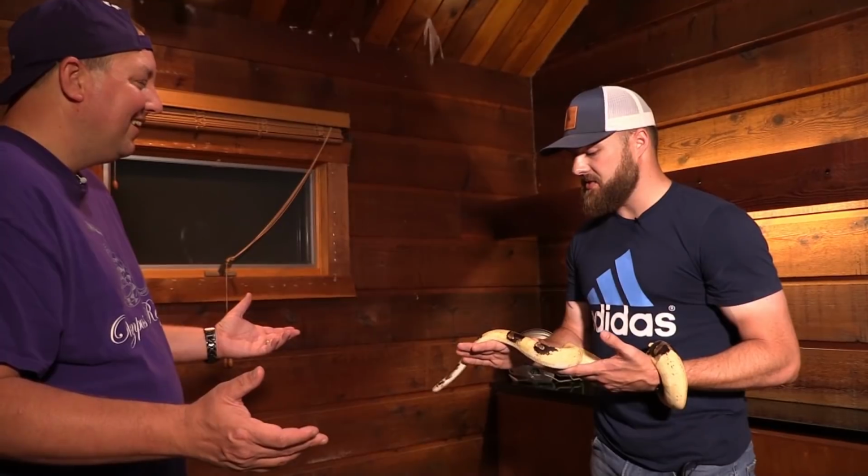My wife named him, so a vast majority of our snakes are actually named after the Harry Potter movies. So we do Greek and Roman and Nordic and Harry Potter. Yeah. So what is this one's name? This one is actually Voldemort. Voldemort. So did she have a reason? First movie where Voldemort's on the back side of that guy's face. So it's kind of two different faces. So with him having that split face, that's what she went with.